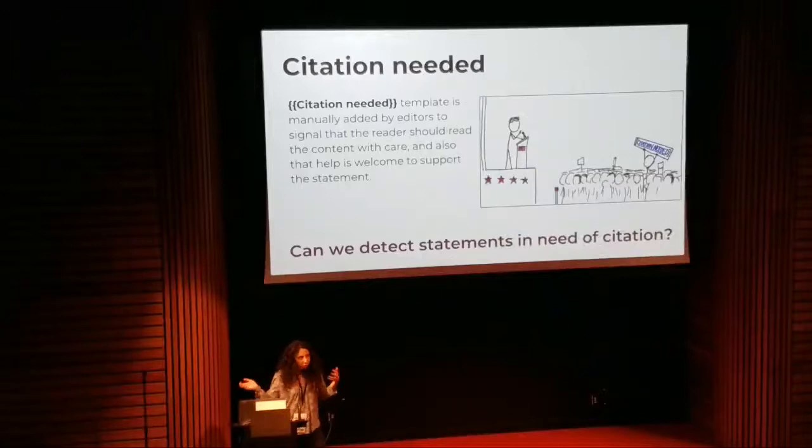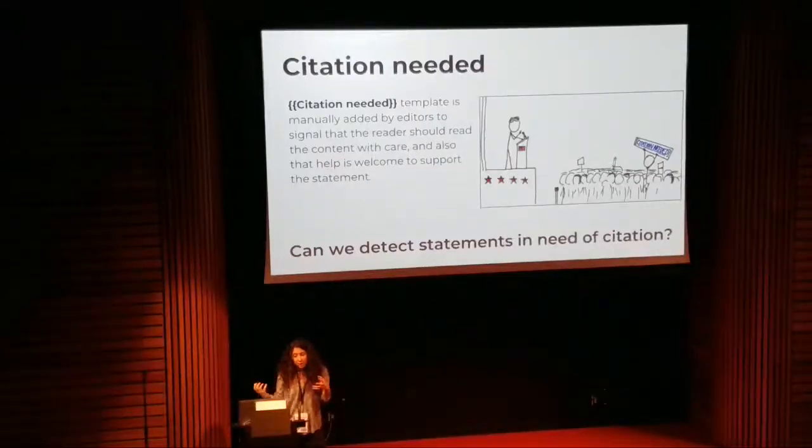How do they do it? Well, we all know they either add citations to the statements in Wikipedia or they add a citation needed tag when a sentence misses a citation. This citation needed tag, I believe, is very, very powerful because it's a message to readers telling them, hey, please don't trust 100% this sentence when you read it. And it's very important if we think of Wikipedia as one of the main sources of information that people look at to absorb knowledge.